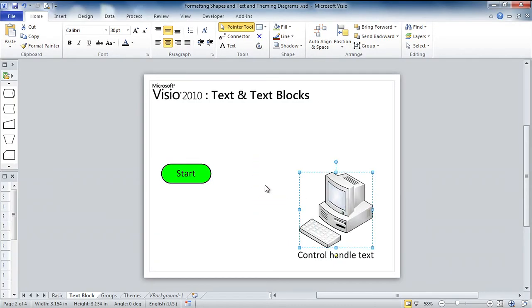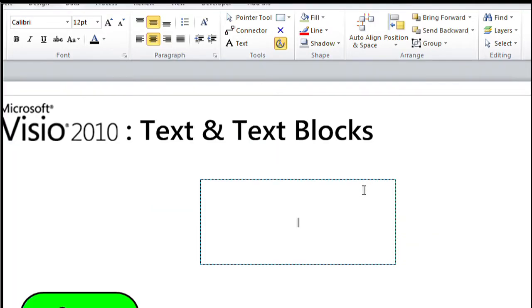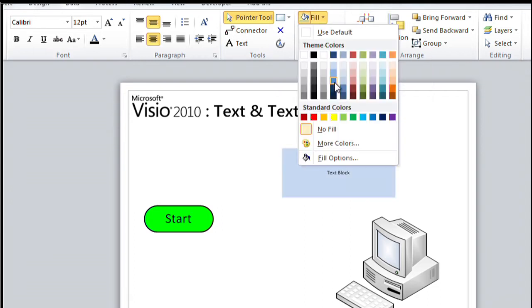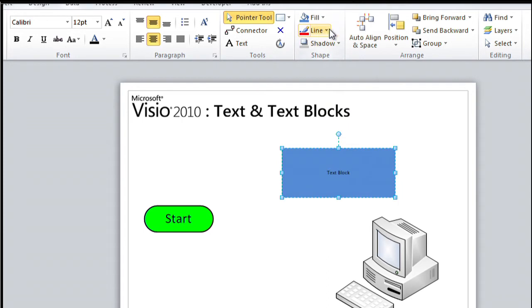No, but you can see that as I drag these shapes around, the text goes with them. And if I use the text block tool to create some text, and I'll just type some stuff in here, text block, really original, and I'll go back to the pointer tool. You can see I've created a text block, and people seem to think that that's something special. Right. But I have a secret for you. This is just another shape that has its own text, and I'll prove it to you by giving it a fill color, and I'll prove it to you by giving it a line outline.